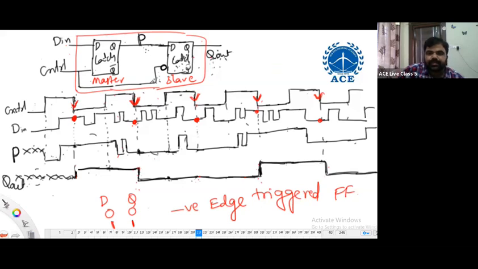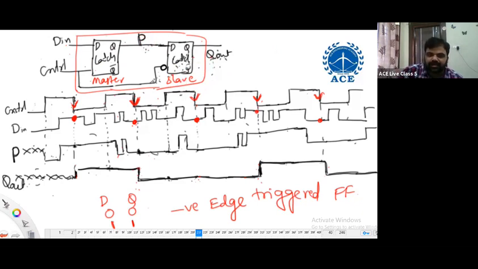Right. So Neeli Teja has a doubt: why is it master, why is it slave? This one is following this one, right? So it is driving, it is following. Understand it in that way. Master and slave. Master is driving the slave, or the slave is following this one, or this latch is following this output. Then obviously, since it is following, it is the slave.